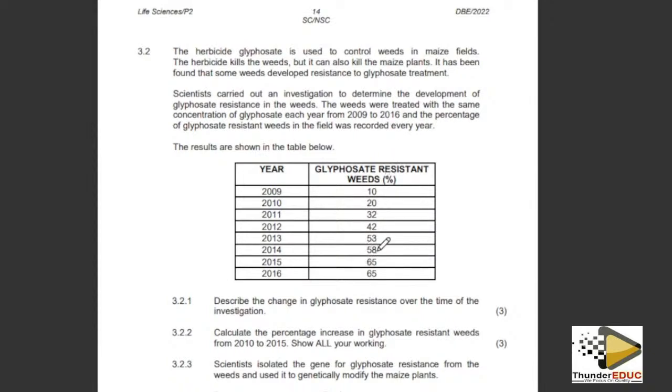You see? So in this case, once you are given a table like this, which one is going to go on the x-axis, which one is going to go on the y-axis? Just write ID. So the resistance, this one is going to go on the y, and this one on the x. When you are plotting this, please know that this one is going to go on the x-axis, while this one is going to go on the y-axis. But you're going to lose a mark if you don't put percentage. The word percentage must be there.